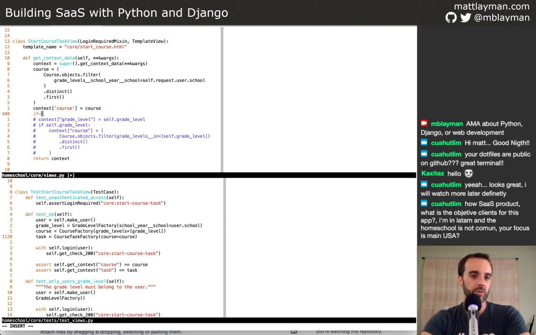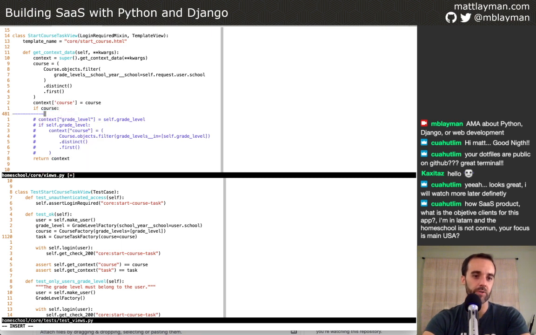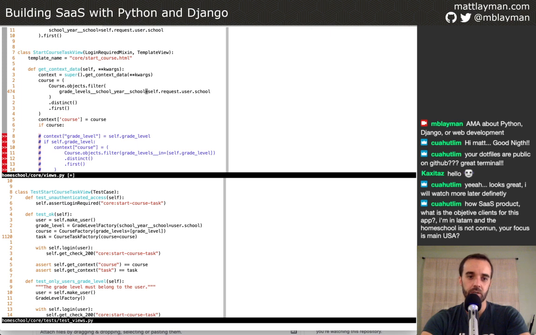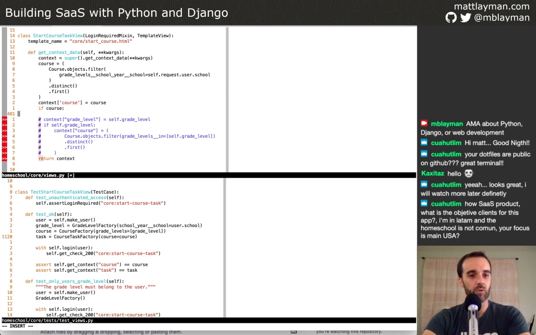Because this could come back as none because of this first attribute on here. So the next thing I want to do is say if there's a course, then we're going to look for a task. And because the course is already filtered, I can trust this course at this point. The chain to get the right course went up through the courses that belong to this user through the school. In other words, it's safe to not worry about getting somebody else's one. So we have this course, and now we're safe to query on any particular task. I just want the first one.